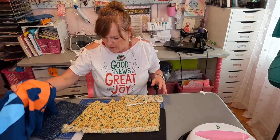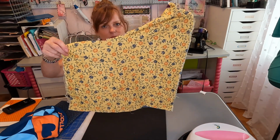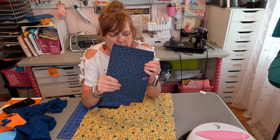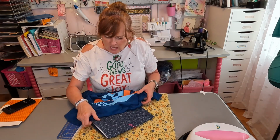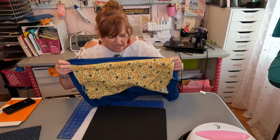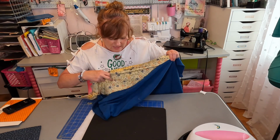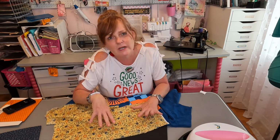So I looked through my fabric. I looked through my mom's fabric, and I just really like this piece that has these blue and orange flowers, but there's not very much of it. And then I found this blue piece, which seems to almost match perfectly. So I think I'm going to combine the two. And I looked, this wider part, because I'm going to put some fabric on both sides, is not quite as long as the shirt itself. I could go this way because that way is long enough, but there's only 9 inches of fabric, so it would only be about 4 inches wider at the bottom, and I really wanted a little bit more than that.